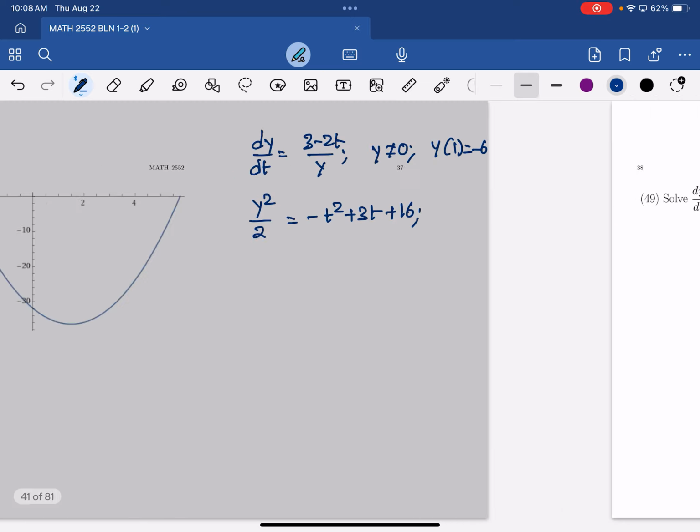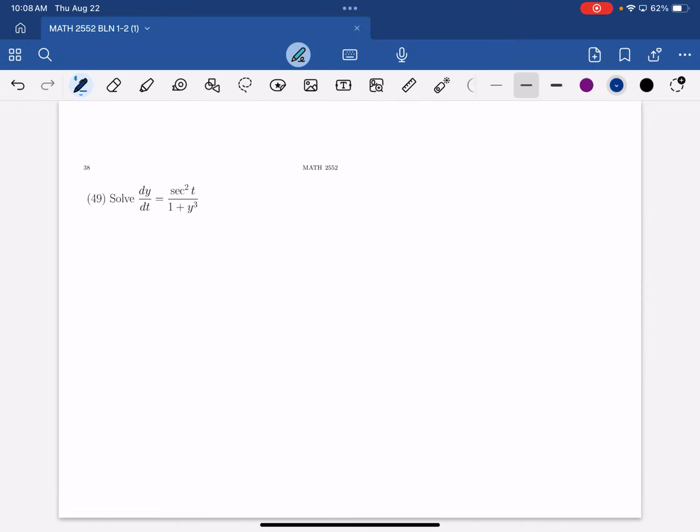Okay. So now this is just another problem. I'm sure you will be able to figure it out. You know that the denominator cannot be 0, 1 plus y cubed cannot be 0. In other words, y cubed cannot be equal to -1. In other words, y cannot be equal to -1, right? If y equals -1, once again, there will be no differential equation, so we don't want that to happen. So we are talking about y not equal to -1.